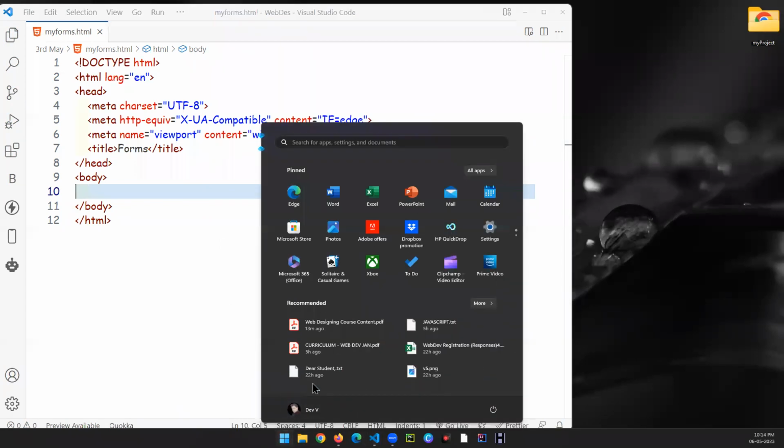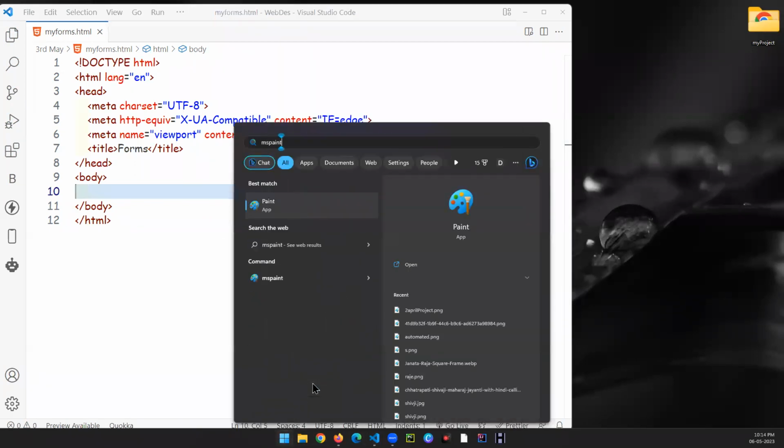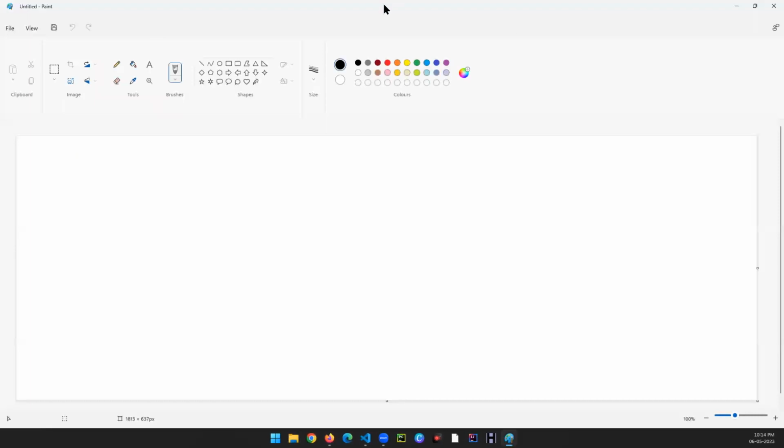So for that, what I'll be doing, I'll be starting with MS Paint. Okay, MS Paint is here and I'm going to start with one form. So how you have seen forms, you have seen forms something like this.